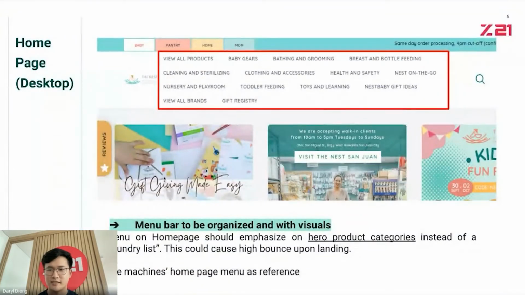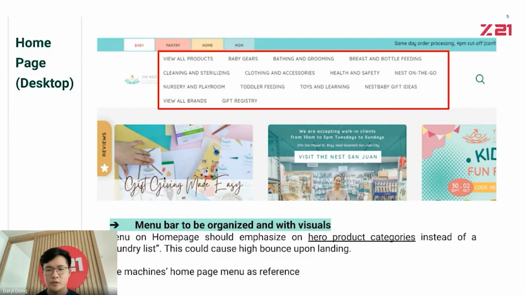Here you can see this brand's homepage. This is the desktop view. It just looks like a dictionary, right? It's really difficult to browse the products. Actually, this is a very common problem that a lot of our brands face. A lot of the brands that we audit face the same problem. Because for a site that has lots of products, in this case, I think they have probably hundreds of SKUs.